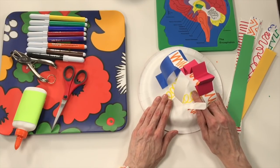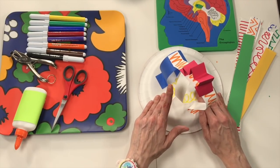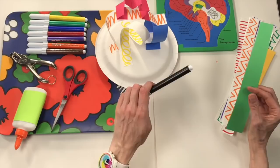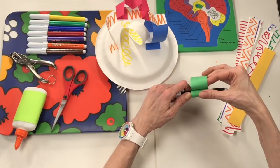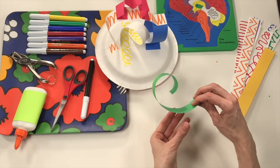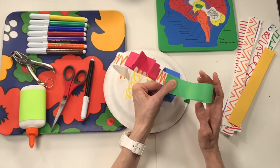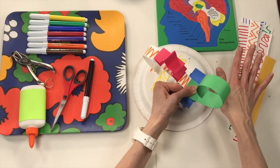Now I'll share how to make a spiral. You'll officially know how to make four different kinds of lines: an arch, a zigzag, a loop-de-loop, and a spiral — and with those four lines, the possibilities of how your thinking cap will turn out are endless. Take a pencil or marker, wrap the end of your paper around and around it, hold it in place for a second, let it go — and you've got a spiral. Only put glue at the very end of the spiral. Challenge yourself to use all of your papers to make a thinking cap.